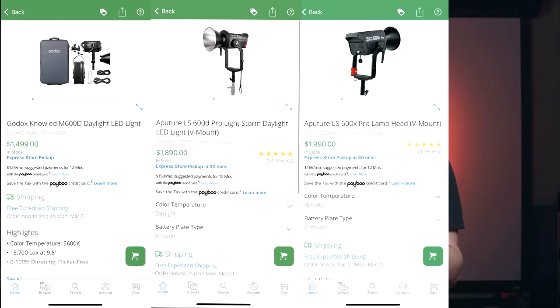So whether you're deciding between purchasing this light or the Aperture 600X or 600D, which the price is about $400 or $500 difference. So if you don't need the ballast that has the capability of charging your V-mount batteries and other small things, you might want to consider this light here, because as far as light accuracy, other people who have a Sekonic color spectrometer reviewing this light here, they actually claim this light is spot on with their own meters, nothing to do with the manufacturing standards.